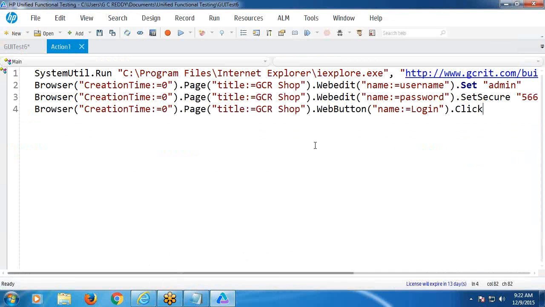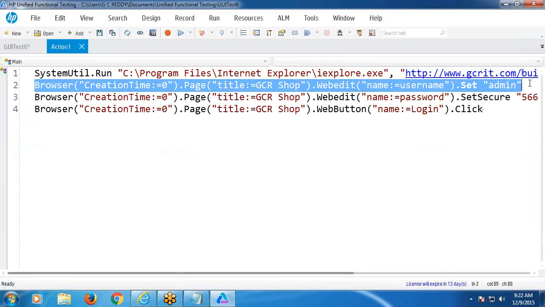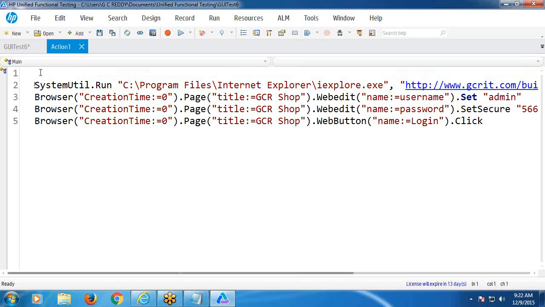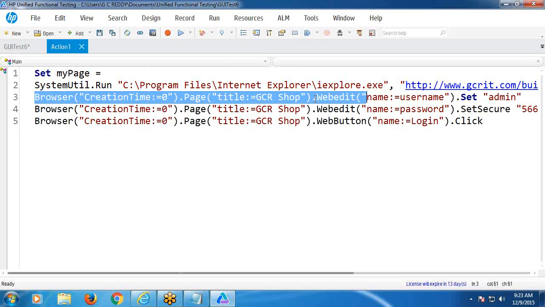Suppose if statements are lengthy, you can optimize the code using the set statement. How? Set variable equal to the common hierarchy. For all these statements, browser page is common. Suppose my page equal to the common hierarchy. Take this common hierarchy.